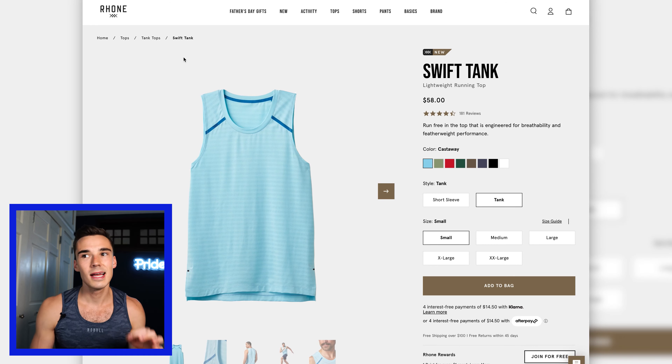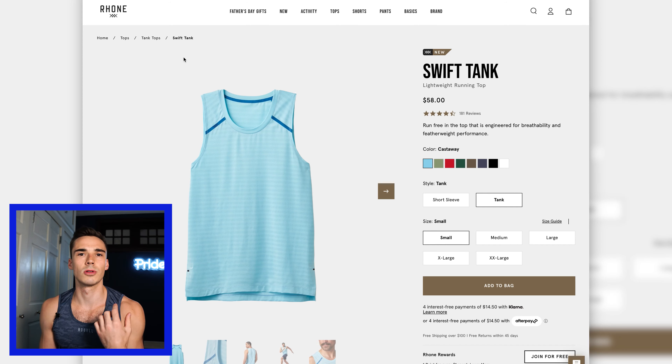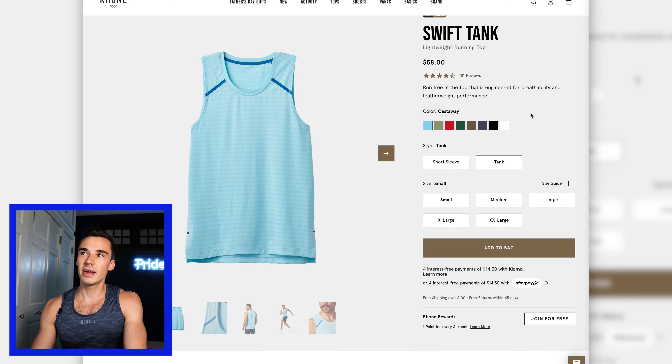That stitching right on the shoulder, I'm a really big fan of. I also love that it has a nice little pop of color on the shoulder as well. That said, out of all the clothes I tried from Rhone, the tank top is probably what I'm most disappointed in. You can tell by feeling it that the quality of the material is not the best — it's very similar to Nike tank top material, and I get really worried about pilling because it doesn't hold up well with wear and tear, especially at the gym. If I had one big complaint about Rhone, it's that I wish their tank tops were made of better material. But I really liked the cut and the look of matching it with the shorts.